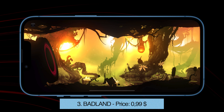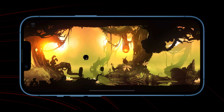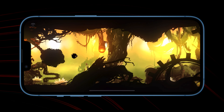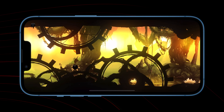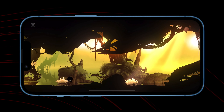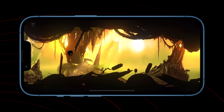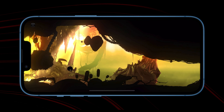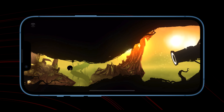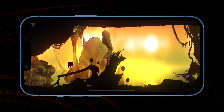Number 3. Bedland. Price: $0.99. Bedland is an award-winning atmospheric side-scrolling action-adventure game set in a gorgeous forest full of various inhabitants, trees and flowers. Although the forest appears to be right out of a beautiful fairy tale, there is something terribly wrong. The player controls one of the forest dwellers to find out what's going on and discovers an astonishing number of imaginative traps and obstacles. Bedland takes side-scrollers to the next level with its innovative physics-based gameplay combined with stunning atmospheric graphics and audio. It also features a highly original local multiplayer mode for up to four players. Verdict: it's a small, fun puzzle-style runner game. It's totally worth one dollar. If you like adventure runner games, it's a perfect choice.